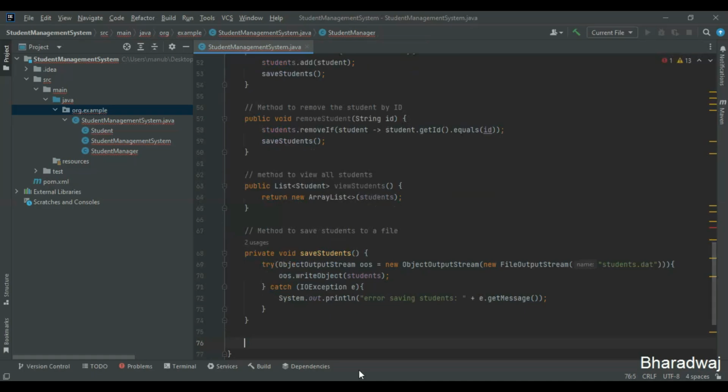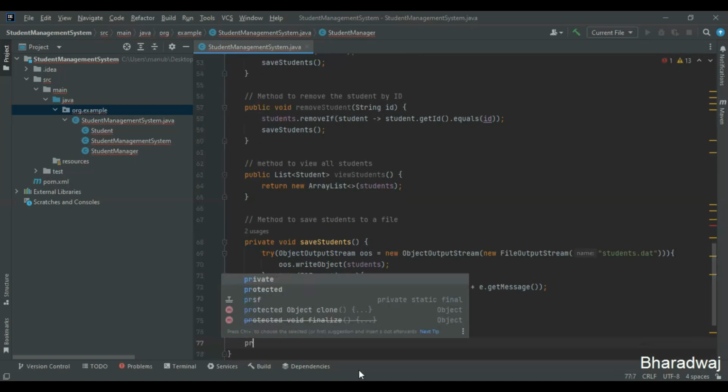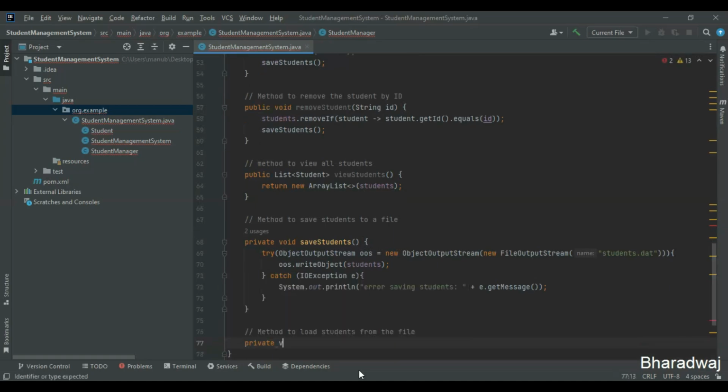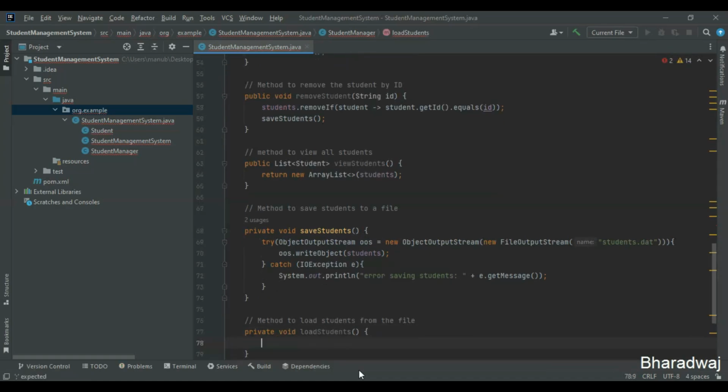So this is it. Next, let's write the method to load the students from the file. I'll comment this one and write "method to load students from the file". I'll give private void loadStudents.